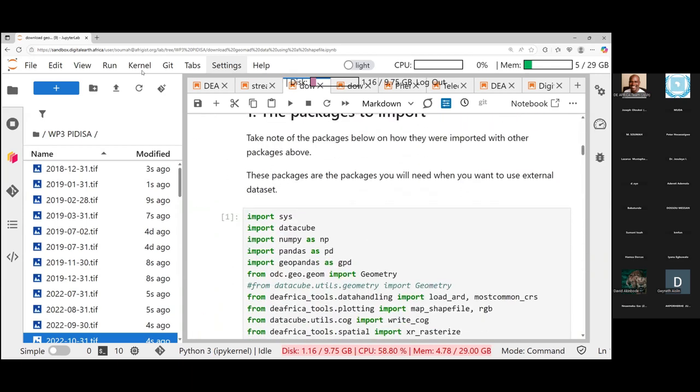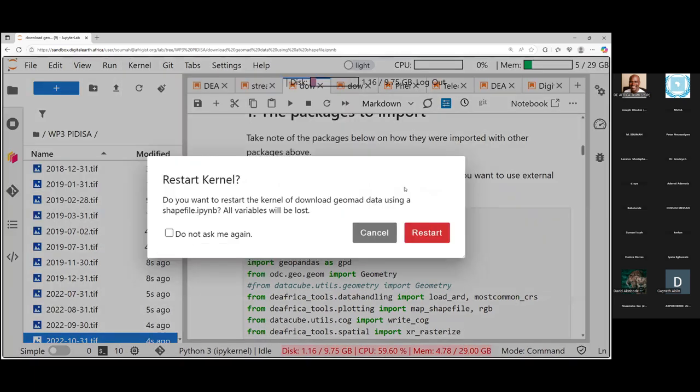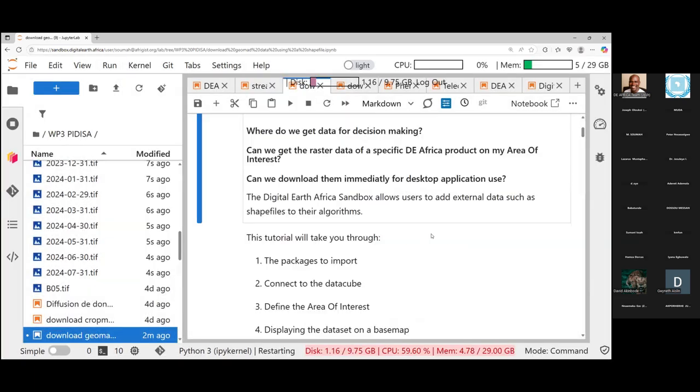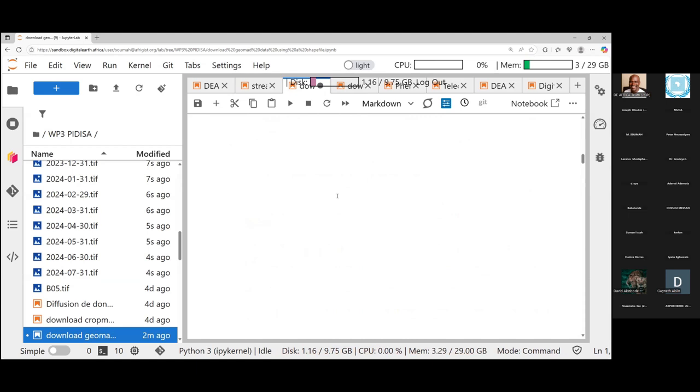I will go to Kernel, and select Restart Kernel and Clear Output of All Cells. When I do that, I click on restart. The notebook will be erased. That is, you will not have any results.